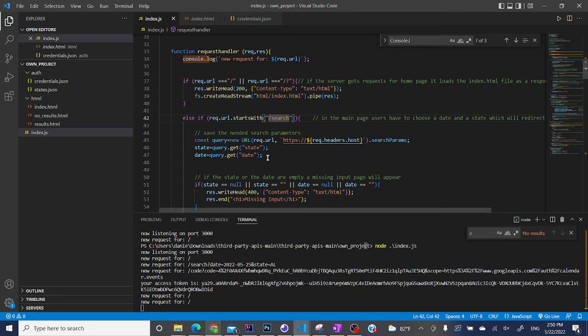Once the server receives this type of request for a search, it will use a new URL object and the searchParams property to take in the parameters of the request. It will save one of those parameters into a variable called state and another one into a variable called date.